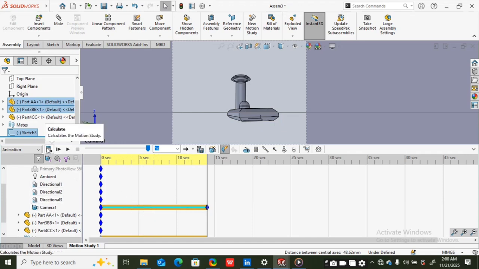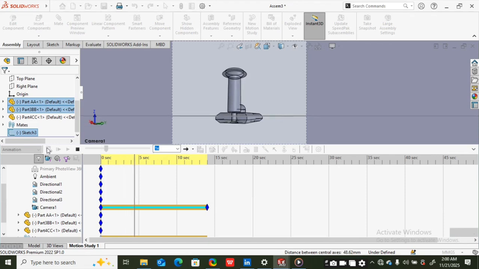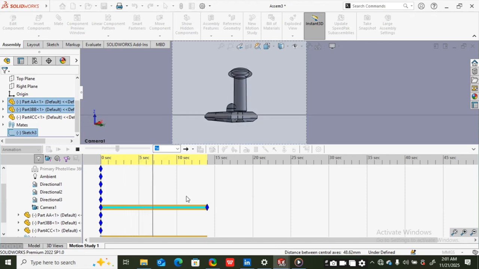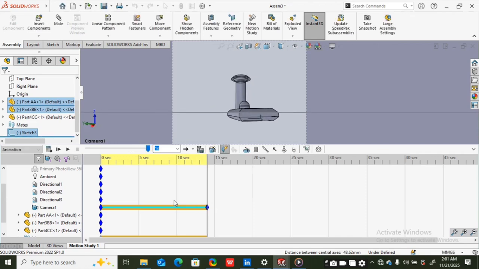So what we're going to do now is press this button, which is called calculate. So I'm going to press calculate. Now what this calculation does is it's going to read through the line and cross-check your work, making sure that the animation is done and is in place. So now we see that our first step is done, that is, our camera was able to rotate around this model in a more appealing way.